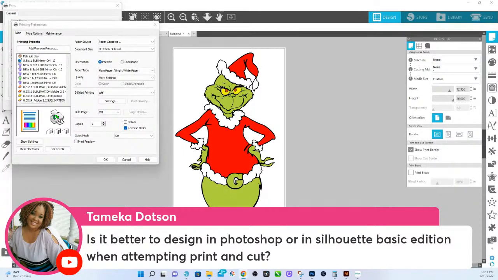So if there are features that you prefer in Photoshop, like gradient overlays or fades, or a certain brush you want to use, that's something you would do over in Photoshop. And then you would bring it over to Silhouette Studio to create the cut lines.